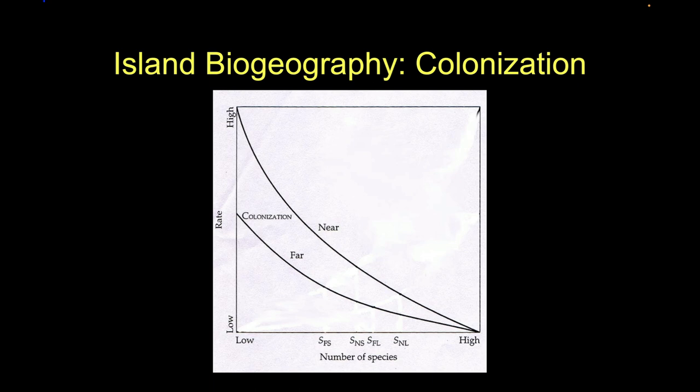And for purposes, it'll be clear in a second, I have two curves on here. So one is for a generic faraway island, and one is for an island that's relatively near to the mainland. And as you note, there's a different curve. So if I'm on a far away island, and I look at this, I'm going to accumulate species at a different rate. The rate at which critters are going to colonize on average is going to happen slower than if we were nearby. This will make sense in a second.